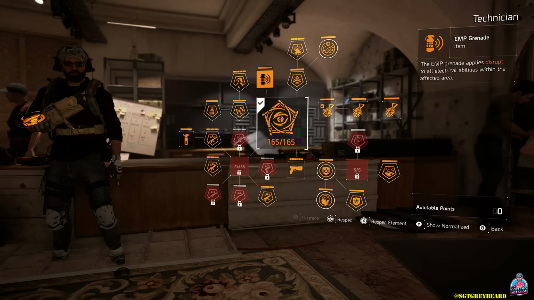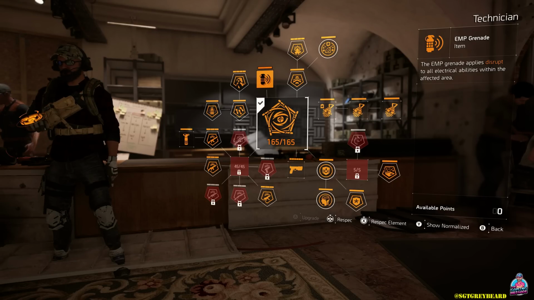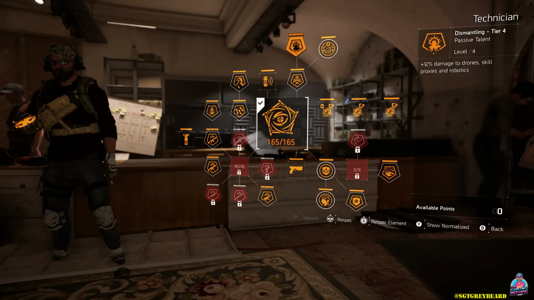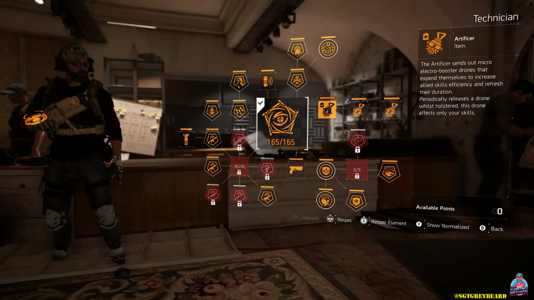You're going to get that extra skill tier. You also get an extra damage bonus to drones, skill proxies, and robotics. However, the main reason we're using this specialization is because it gives us the ability to use the Artificer Hive, and that is going to have a major impact on our shield strength, which we will go into in a minute.